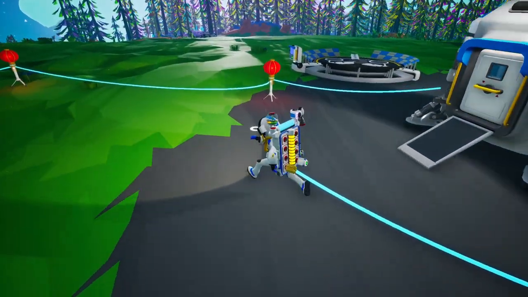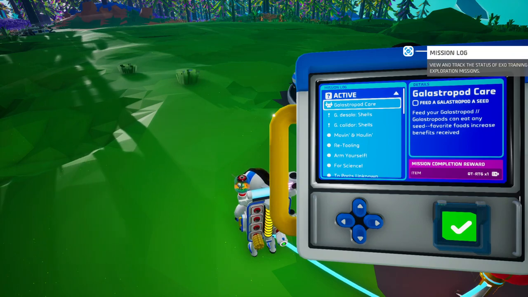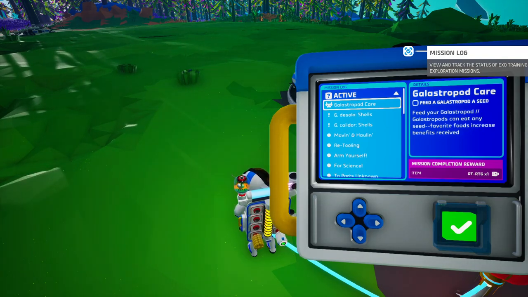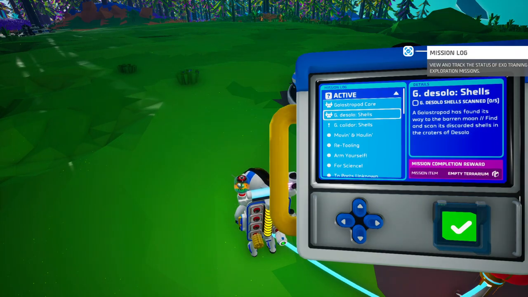Let's take a look at the mission log. Let's see what we want to work on. So, feed your galastropods. They can eat any seed; favorite foods increase benefits received. Okay, so we can feed them any seed we want. The reward is something called a QTRTG1. Shells.